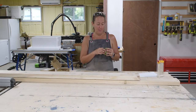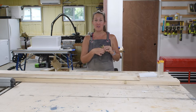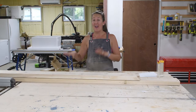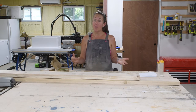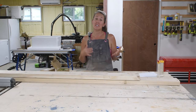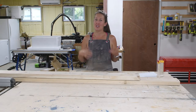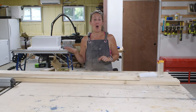I haven't used these brackets before, but they seem pretty simple and have decent reviews, so we're going to give them a shot. You can assemble your entire bed frame without these brackets using pocket holes on the side, but the problem is you'll assemble the whole thing and then have to move it into the room. For a smaller bed frame that could work, but for a larger bed frame, if you ever need to break it down for moving or storage, it's better to do the parts individually.